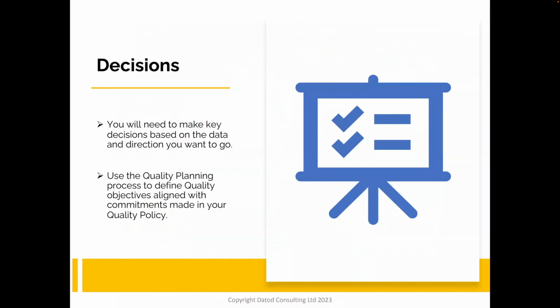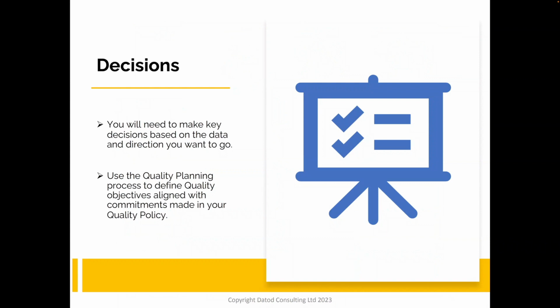And the final D is decision. So obviously you've got the data, you decide which direction you want to take the organization and the quality system. At some point, you've got to make a decision on whether you feel that a metric is good enough and you're just going to monitor it, or whether you need to do some sort of intervention and invest resources, time and effort to move that metric in the direction you want it to go. And you need to make key decisions based on that data, and with the direction that you've decided as a management team that you want to take the organization.